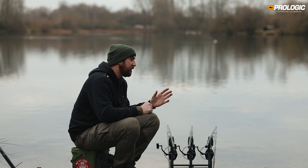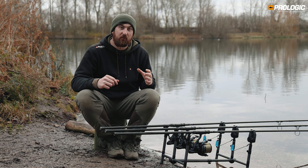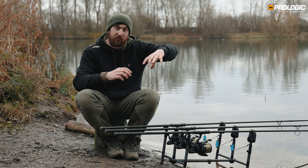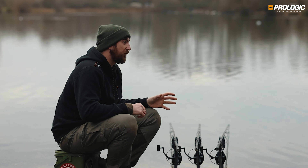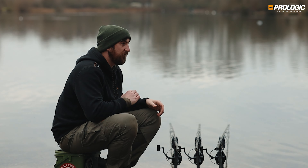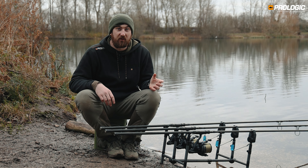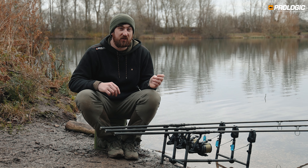In my current position, fishing far out, the fish are out in the middle anyway. They're not going to be coming across my lines too much — they'll hopefully be coming onto the bait in front of my rigs — so I'm not as worried about line lay. The last thing I'd want at over 100 yards is a slack line with the line all the way across the bottom. That fish could literally move 20, 30, 40 yards without a single beep on your alarm.